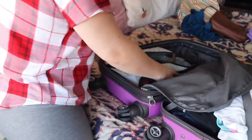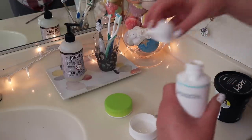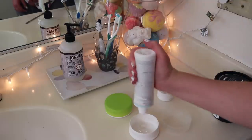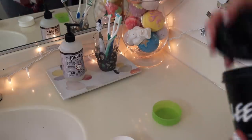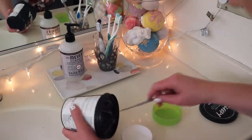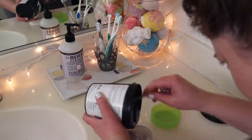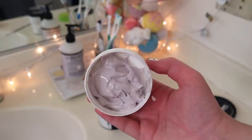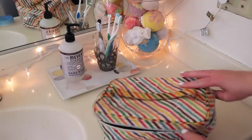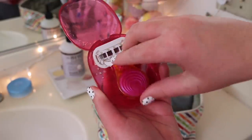I put them all in the packing cube and then loaded up the other side of the suitcase. Then it was time to do my toiletries. I travel a lot but I normally travel to my parents' house in North Carolina where I have my own bathroom, so I never have to pack toiletries — I found this extra annoying, but whatever, first world problems. I needed to decant some of my favorite products into these little pop-top things I found at Nordstrom Rack. I'll link something similar down below. I put some Proactive in there because the bottle was too big to bring, and I can't sleep without my sleepy lotion so I needed to bring enough for six nights.